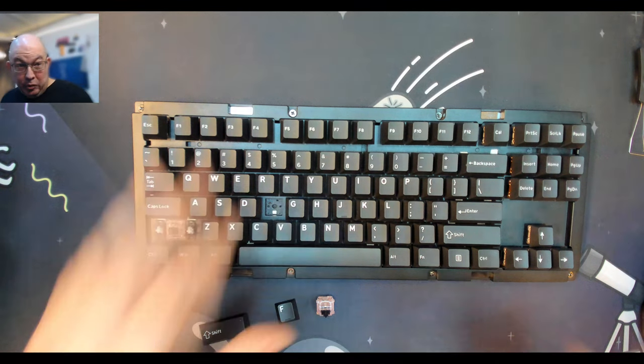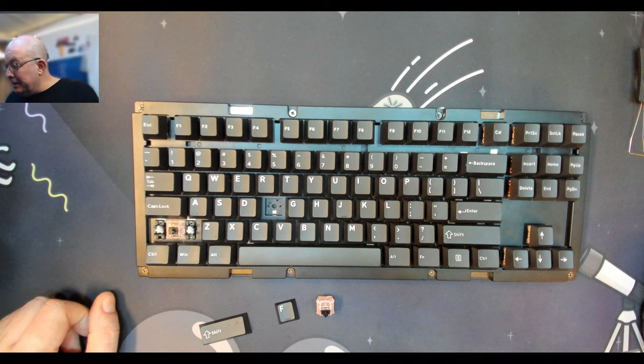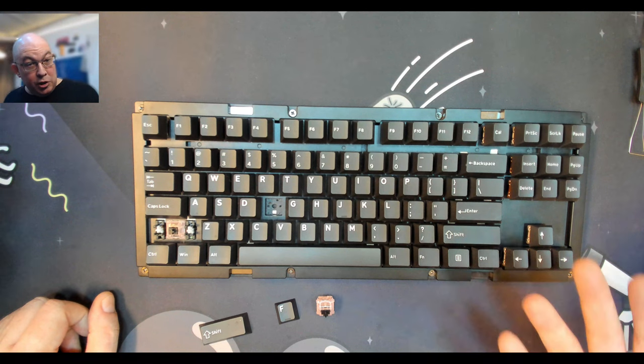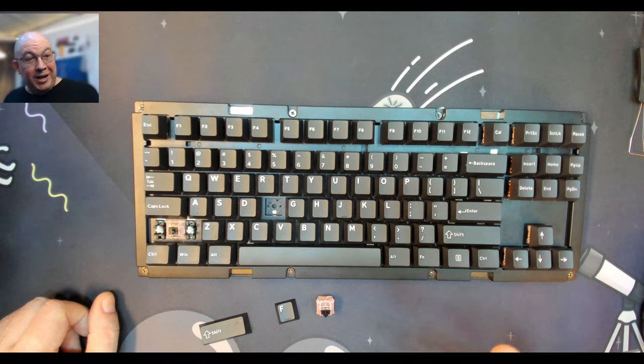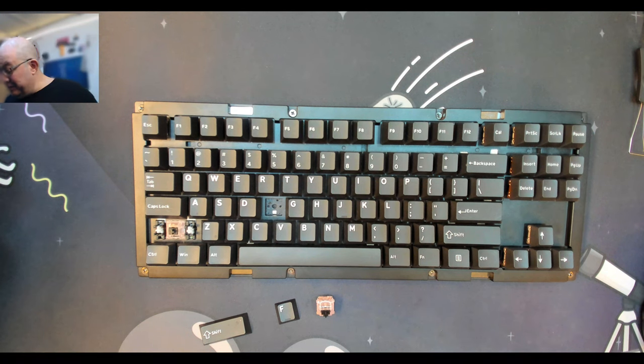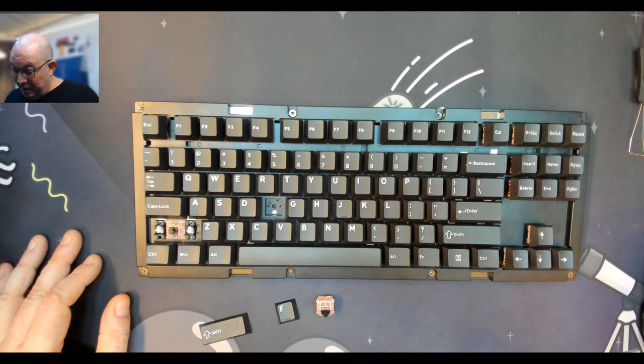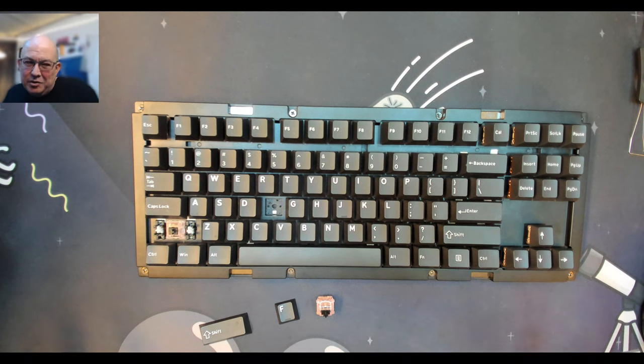They have the fully built one, which I didn't want to buy because it comes with switches I already have and keycaps I didn't want. But that one does have the top shroud. But I guess if you order the bare bone, you only get half a keyboard. So this is a $99 bare bone. I was hoping that at least it might still sound good.